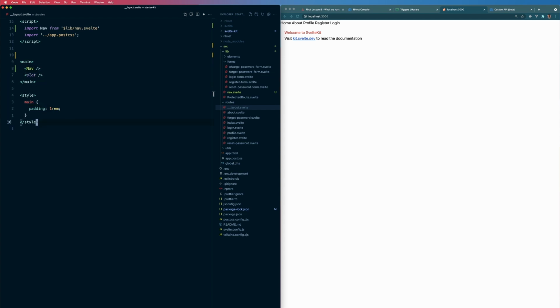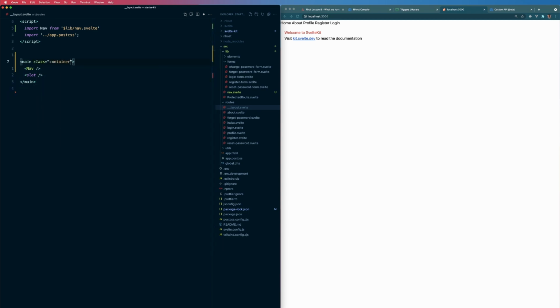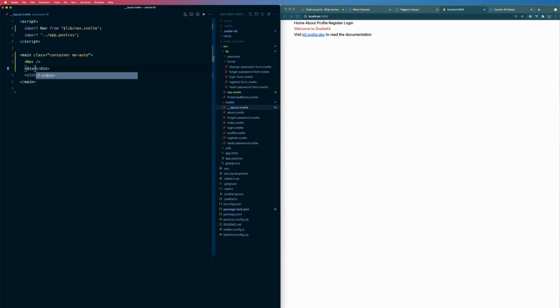I will also remove this padding of 1 rem and give this a class of container and mx-auto, which will center it. Okay, next, before the slot, I will give it a bit of padding.